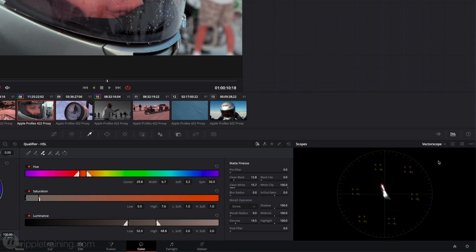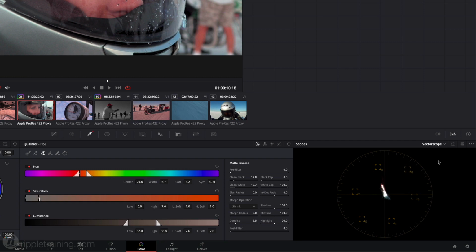This scope has a circular layout compared to the other scopes we've been using so far. The Vector Scope's primary purpose is to show you the hue and saturation in your images. In other words, the color information only. These squares are color targets that represent all of the primary and secondary colors found on a color wheel. So going around the color wheel clockwise, you have magenta, blue, cyan, green, yellow, and red target boxes. These color boxes are exactly where you would expect to find them on the color wheels.